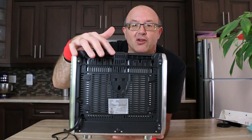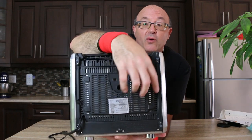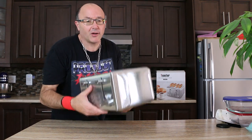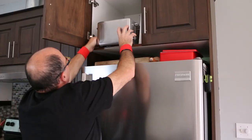Also, at the back of the unit here, there's a fixing clip, so you can put your cord in there so it prevents winding and knotting. And if you don't need it on your kitchen counter, you can easily store it for your convenience.